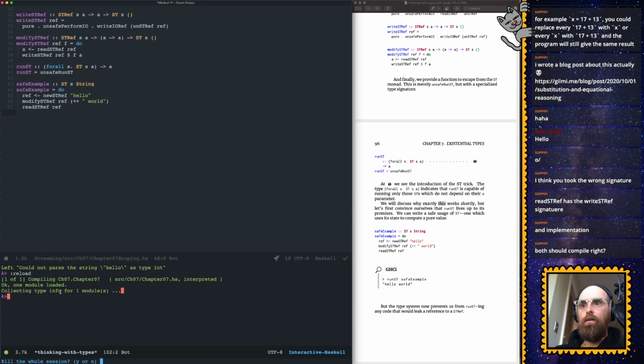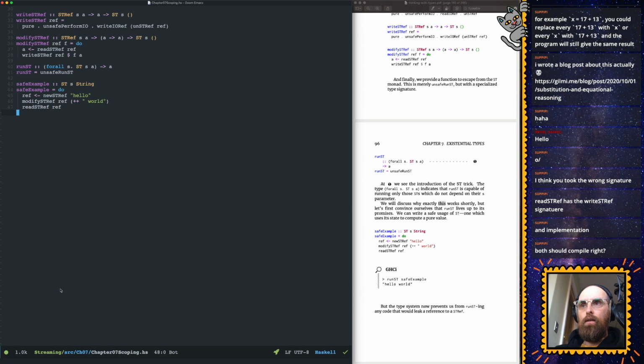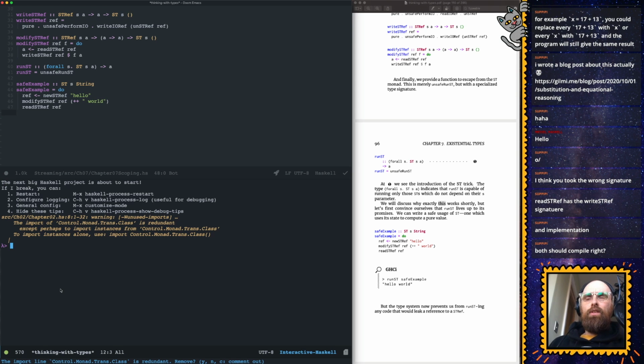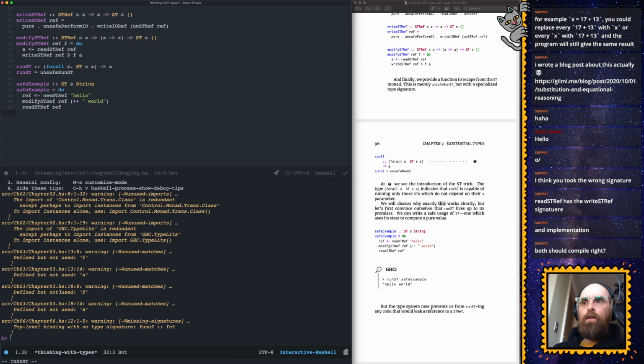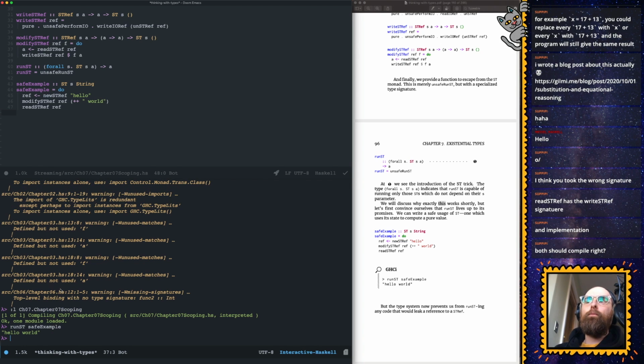Let's just kill the whole session. I did it in the old file, so we've got to load again. There it is, now we can see it. Cool, so run, it can find it, and then save. Let's hope... hello world.